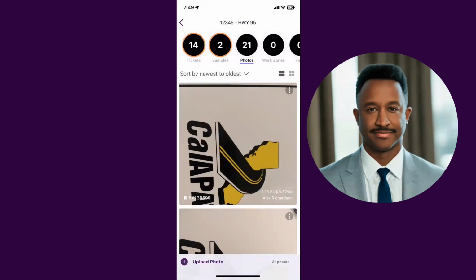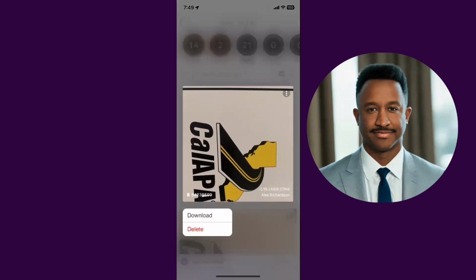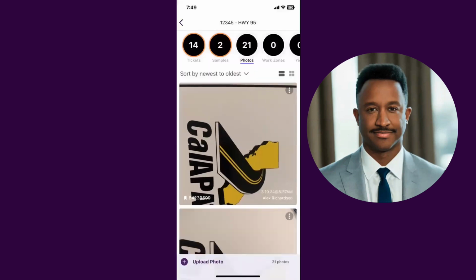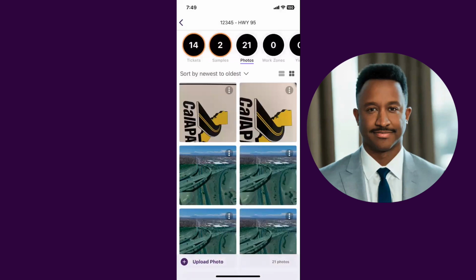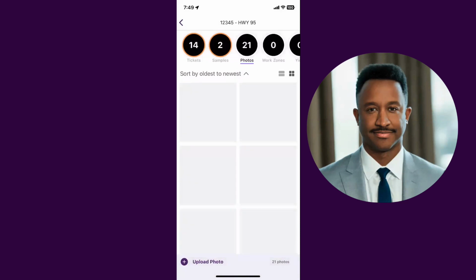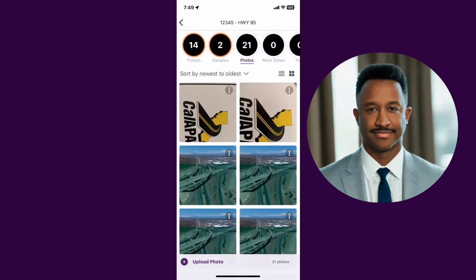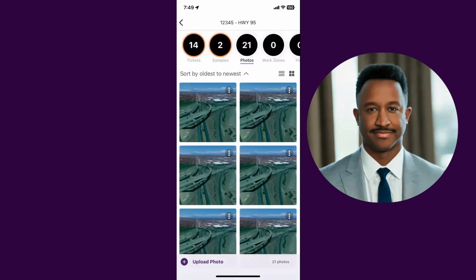We're continuing to add more. If you needed to download or delete a photo, you just click those 3 gray dots. And then you also have another option as far as how you view your gallery, if you want like that smaller thumbnail kind of view, and then lastly, a sort. So a couple of ways to kind of customize your workspace there too.